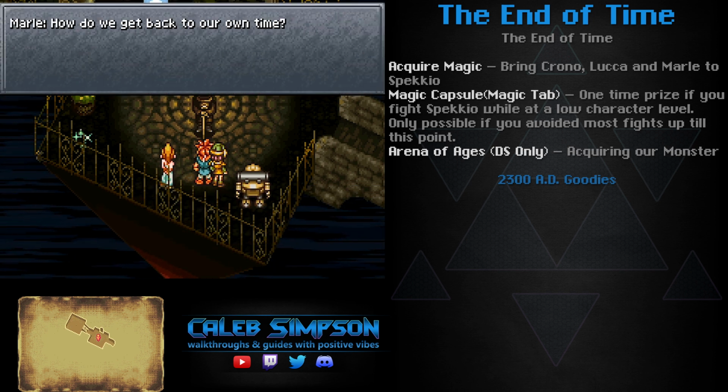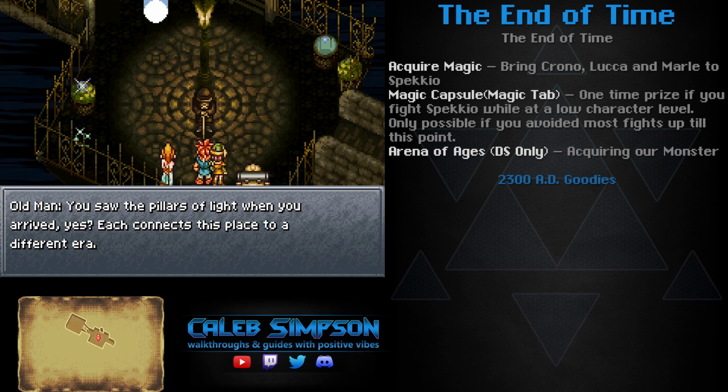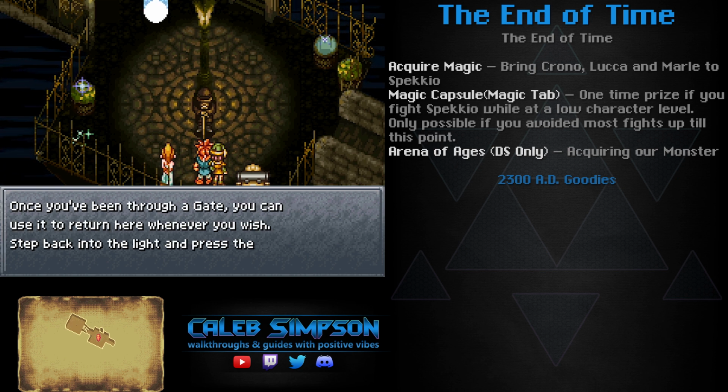So there's a bunch of different things we can do here at the End of Time, and one of those things is you can heal whenever you want by inspecting the sparkly on the left, and then the other sparkly you can save at whenever you want.